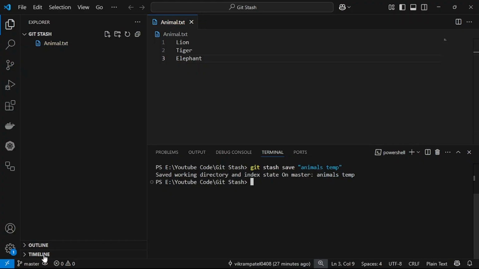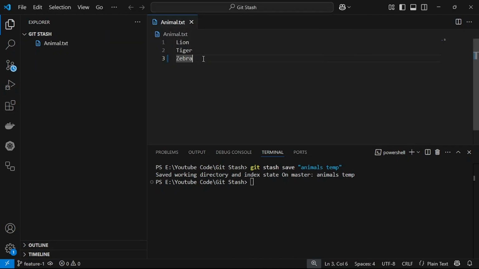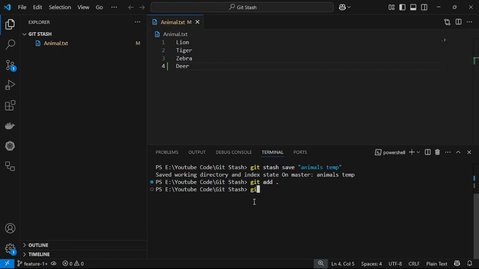Now I am going to the other branch, feature 1. Here I am creating the hotfix, like deer, for example, then git add dot, git commit, deer added.